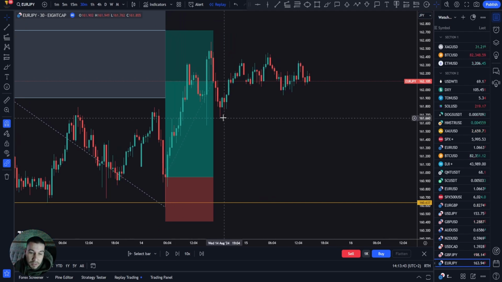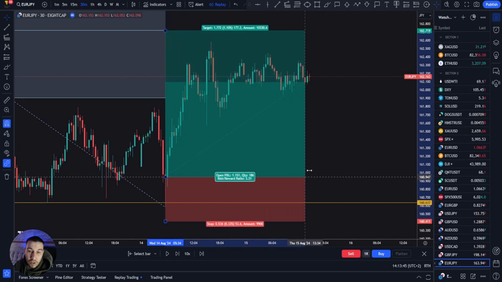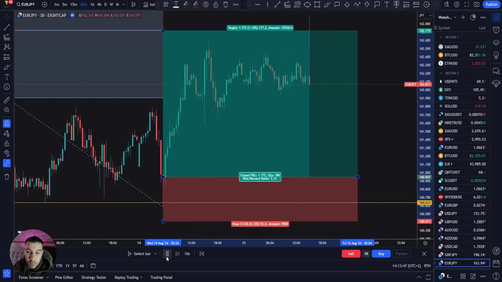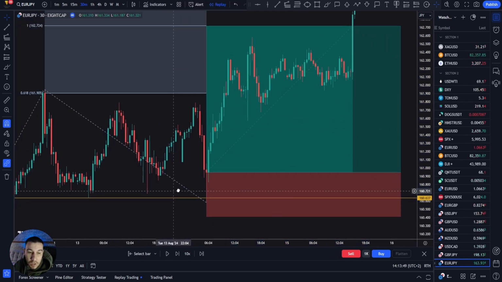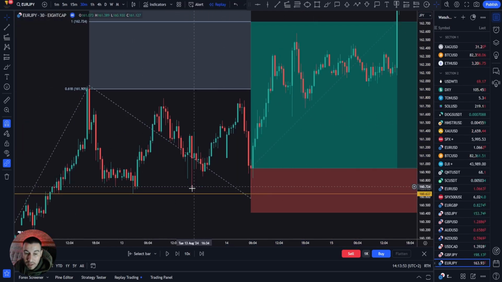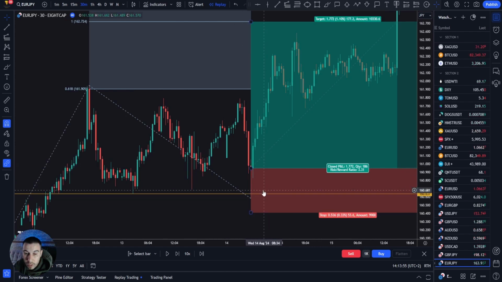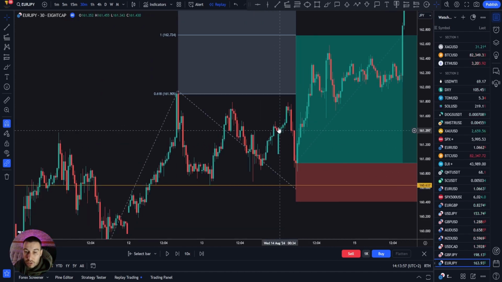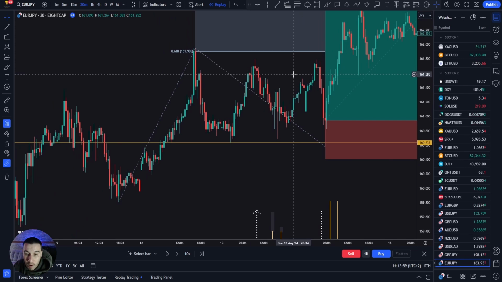Like I said, it's something that you can use with any trading strategy on any time frame as well. You just need to have previous structure that has been taken out with the rejection wick, so you can then execute your entry. All right, and you can see how powerful this is.